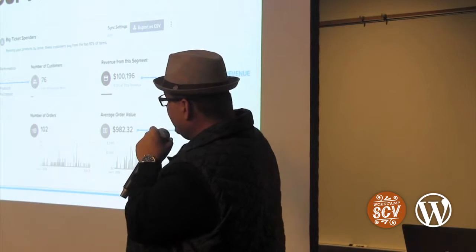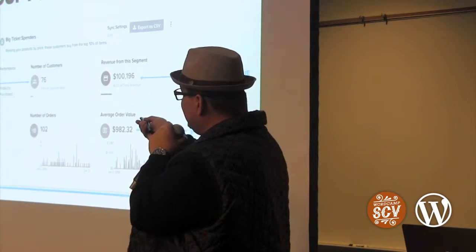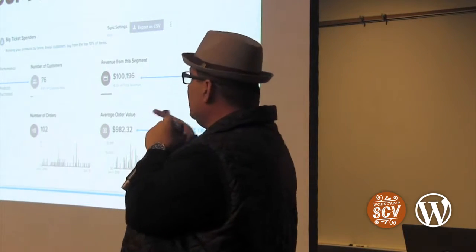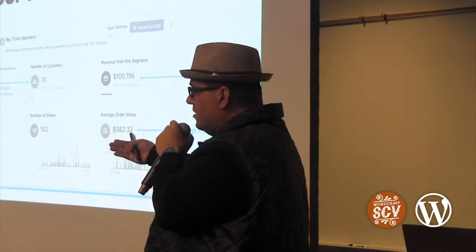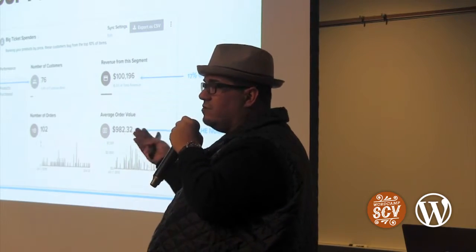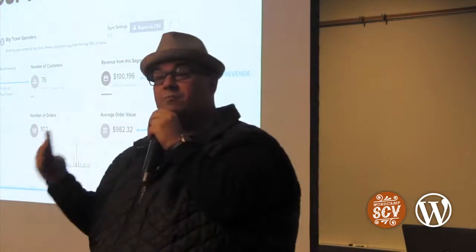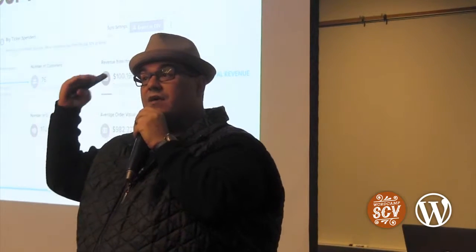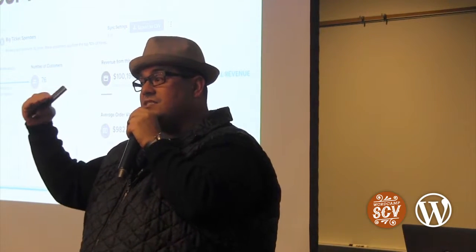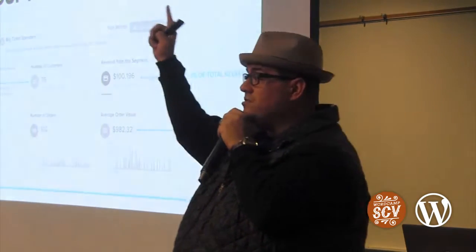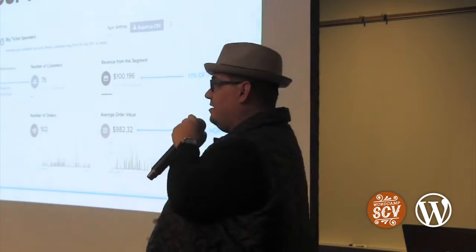And if you get little reports like this, you'll see this is the big ticket spender. Big ticket spenders are people who have in their cart a larger average order value than most. So you could know, as people start putting things in their cart, okay, my cart normally averages $78. These guys are playing at $400. This person's special. What do I do about that? How do I help them?